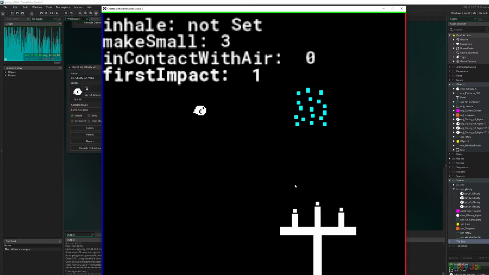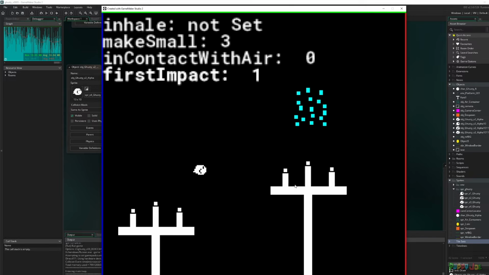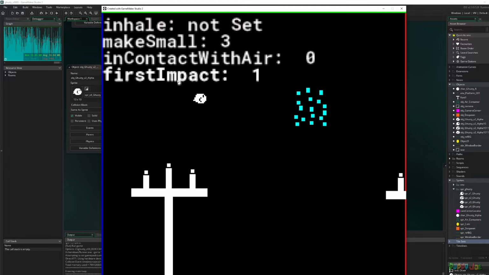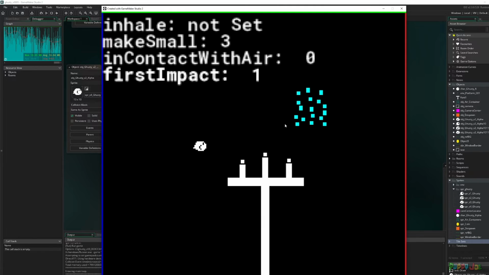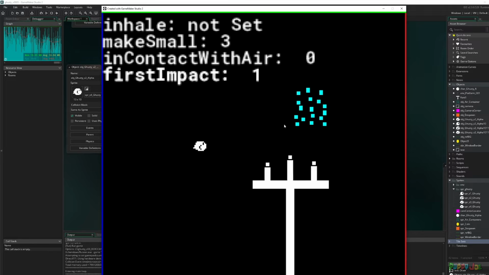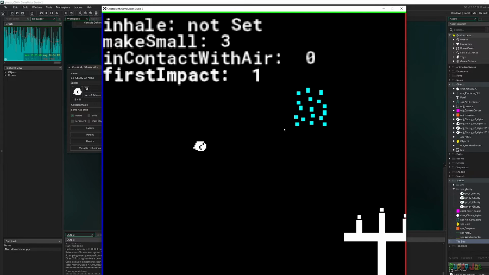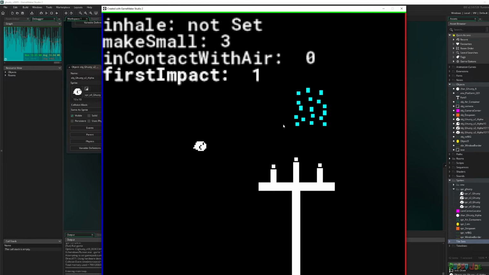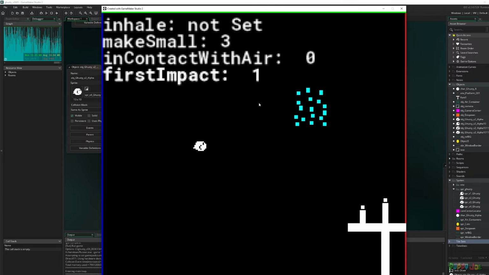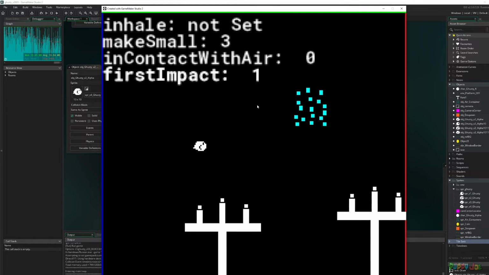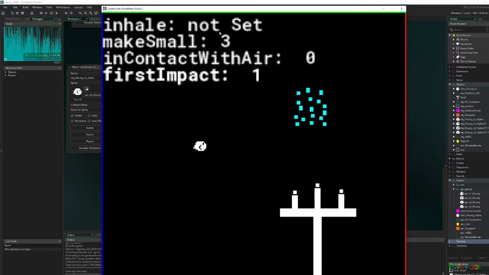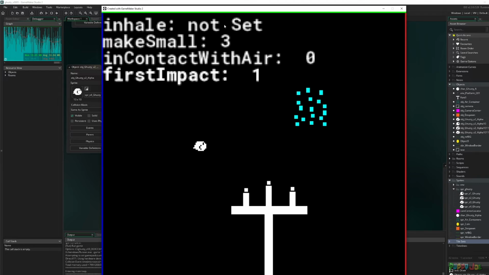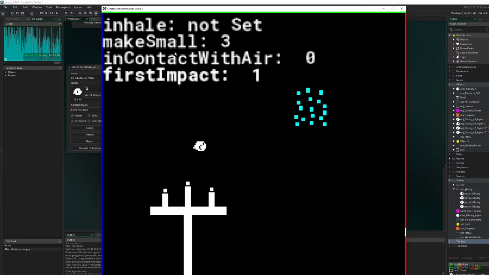I want to do that first, but also I can't just be making a bunch of global variables nonstop, and I'm going to have to make a bunch more to test all of this, just to make sure what I think GameMaker should be doing it's actually doing. If it's not, then I need to research how it works. It's been very handy to have these variables here on the screen, because I'm like, this should be changing. Why is it not working? And I can be like, oh, well, because it's false. You need it to be true. Why is it not true? And you're like, oh, but I didn't tell it to be true. I'm going crazy. So having these variables is very handy.